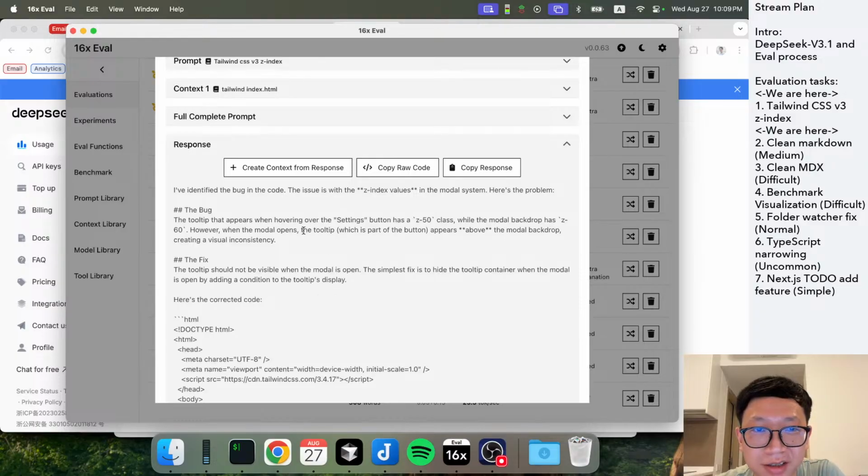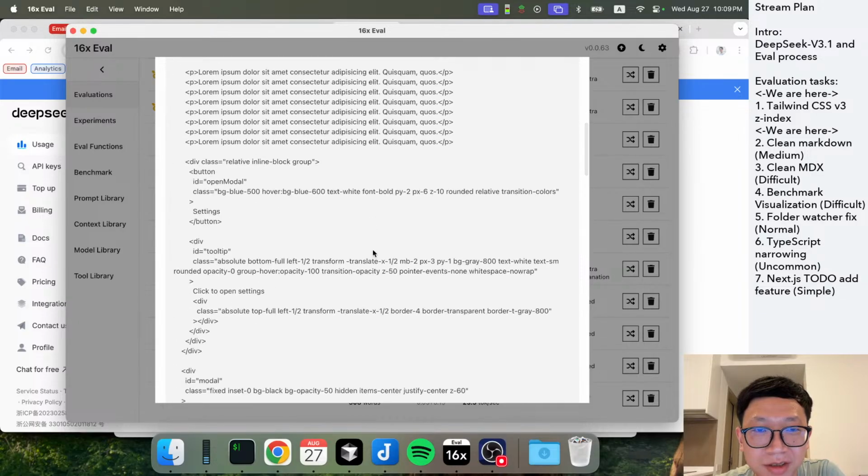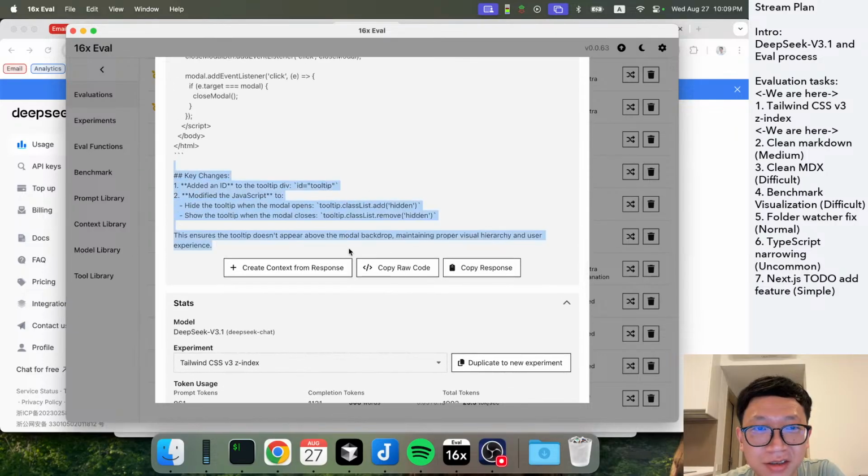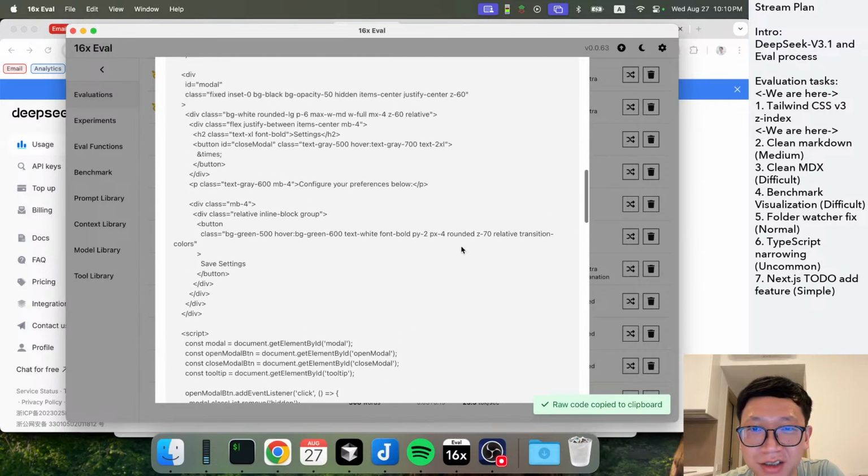It looks like it has identified some z-index issues. I don't think it figured out the bug. The bug is that the z-index is not valid, not used.